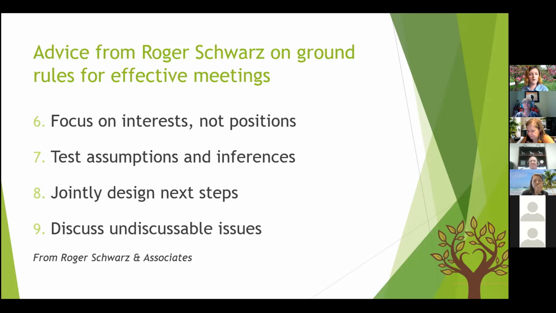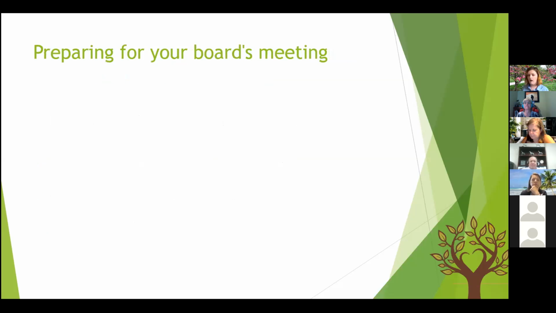All right, so we're going to go through the rest of these behaviors from Roger Schwarz. The next one is focus on interests, not positions. I think that this is particularly important when you are doing group decision-making. Instead of focusing on positions, it's important to develop criteria that everybody in the group agrees on. So if a solution or decision doesn't meet the agreed upon criteria, it would just get removed from those options. And this behavior helps a group move forward.